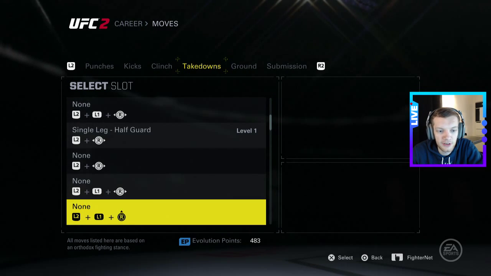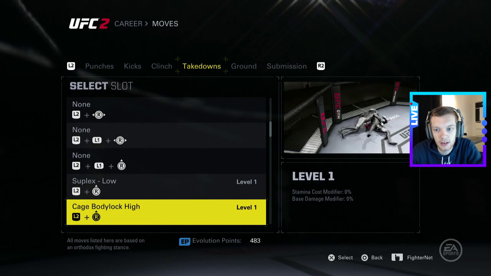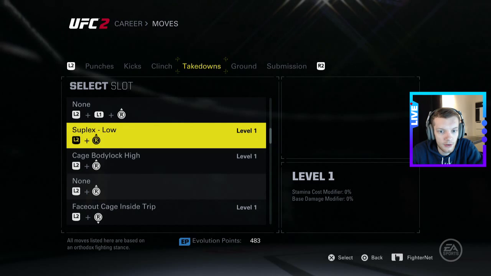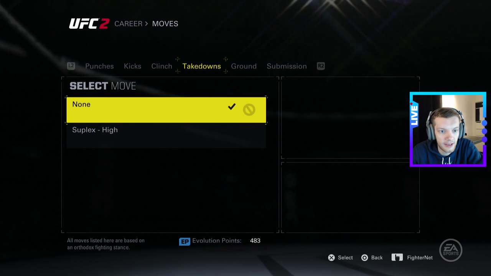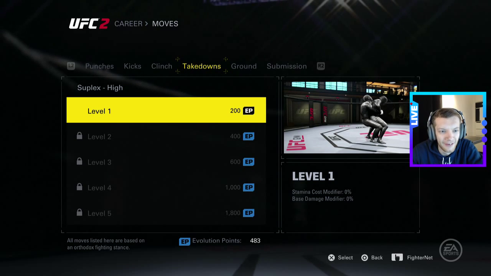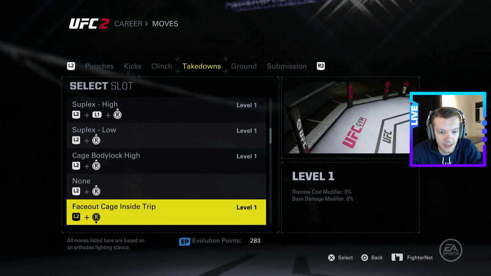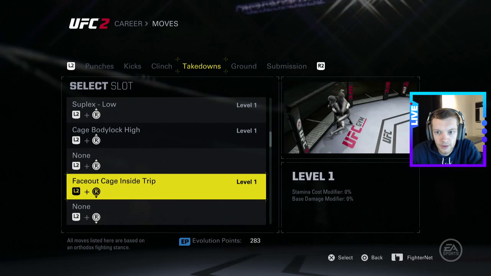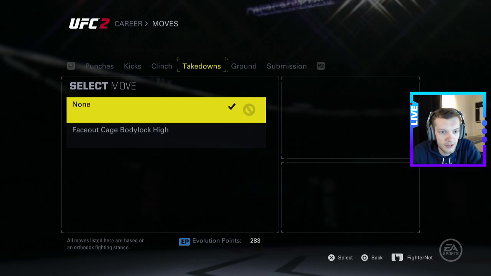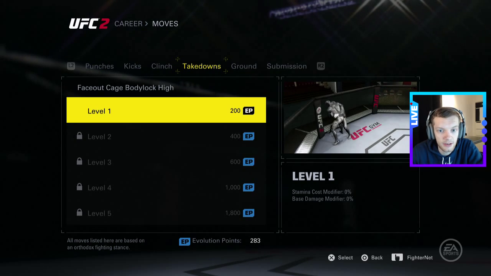We do need one. Like, I want to do a suplex. Suplex low. Suplex high. Cage body lock high. Can we change this? Oh, there's no suplex high. Okay. Suplex high. There we go. That's sick. Oh my god. Imagine if I could actually pull that off. I'm dreaming, but still. What's this one? Face out cage, body lock high. Nice. Okay, we'll go for this one as well.